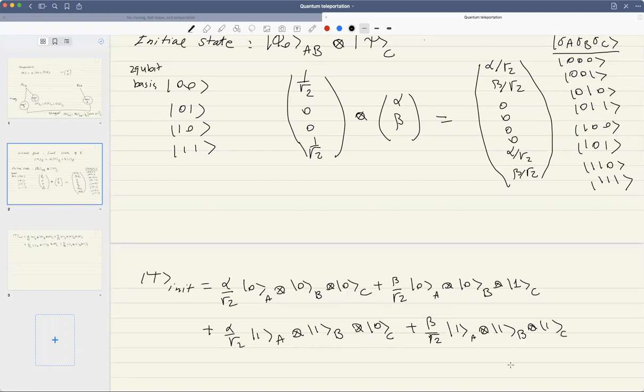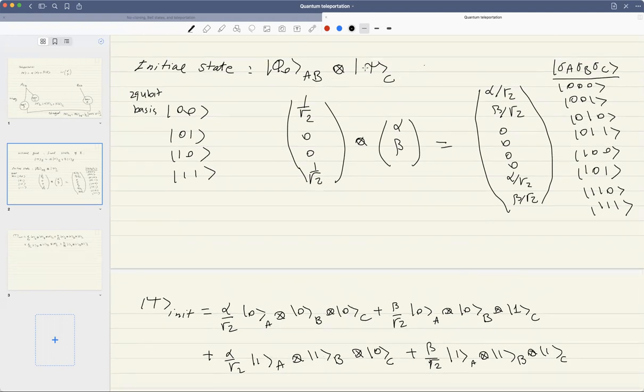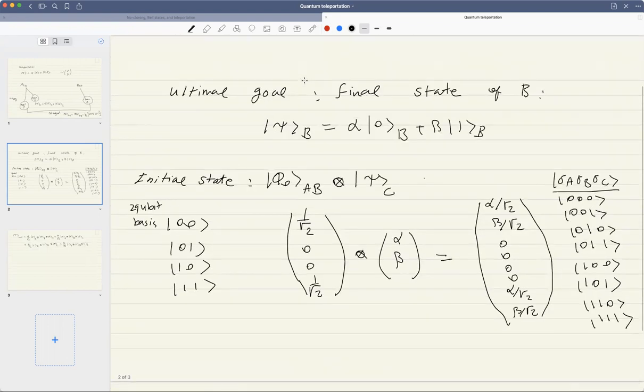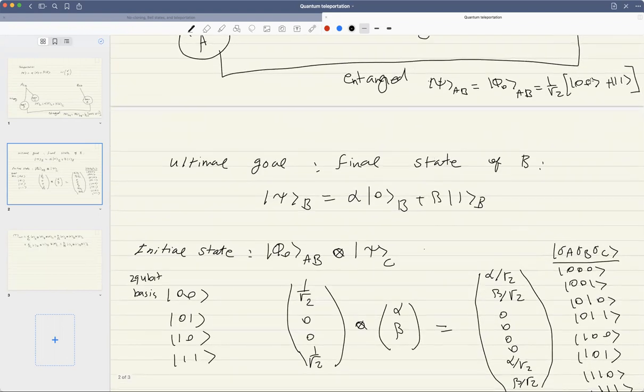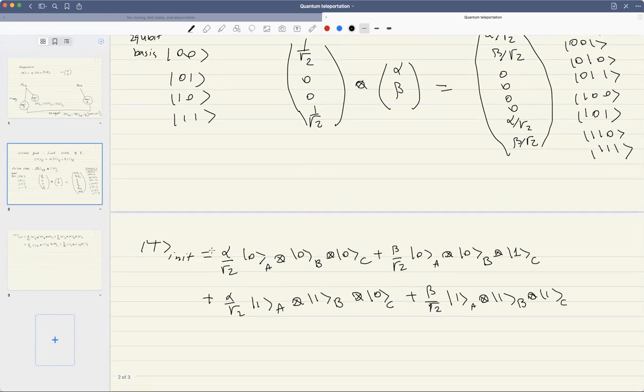All right, so that's our initial state. We could have just written it using this tensor product, right? So here we have 0 0, and then it gets tensored with 0 and 1. So 0 0 with 0 comes with an alpha, 0 0 with 1 comes with a beta, and then we have 1 1, so that gets tensored with alpha 0 plus beta 1. Sorry, 1 1 comes with a 0 and an alpha. 1 1 comes with a 1 and a beta.